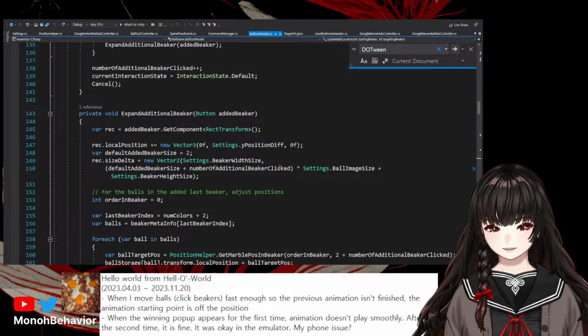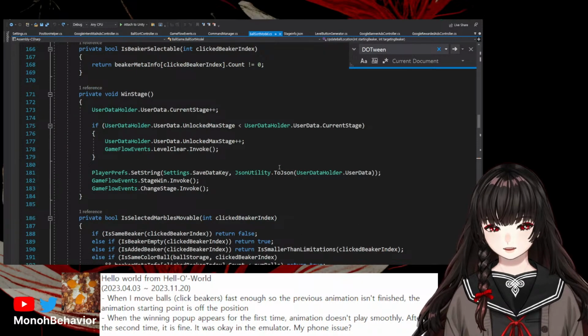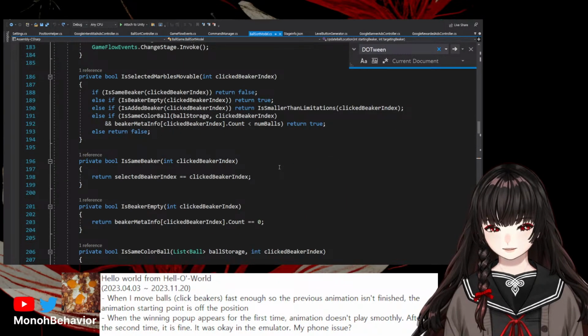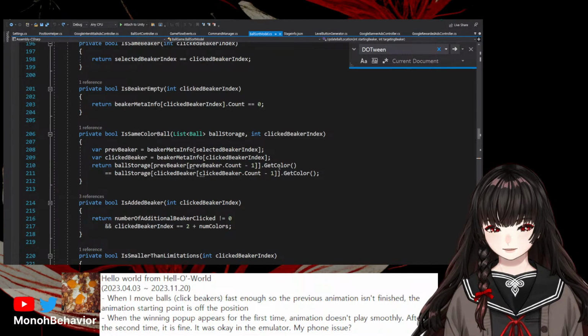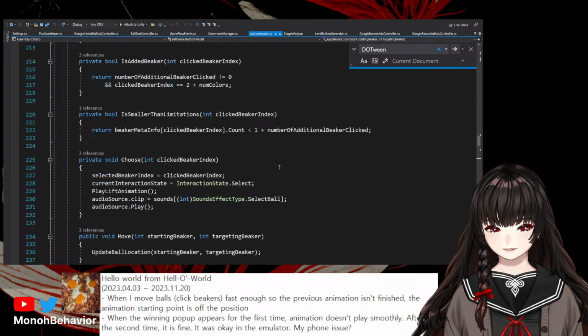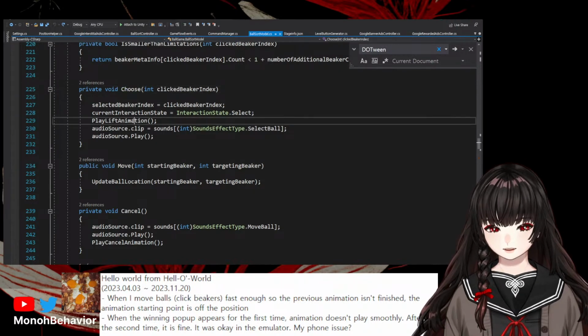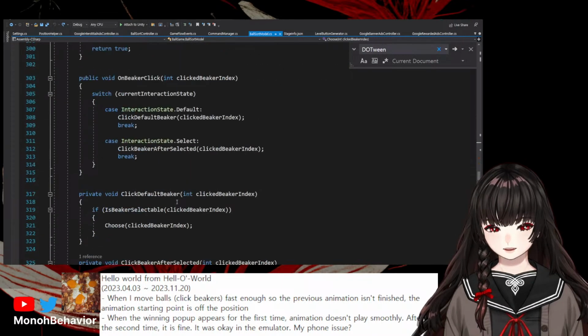Add beaker, expand additional beaker, is beaker selectable, win stage. Choose lift animation.